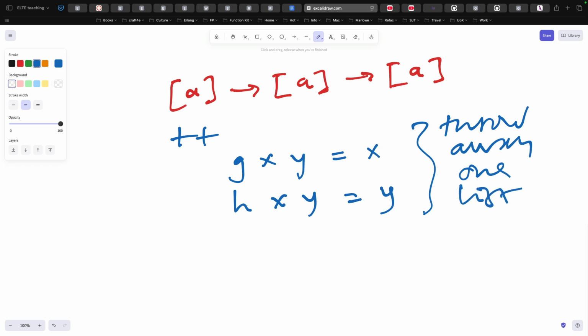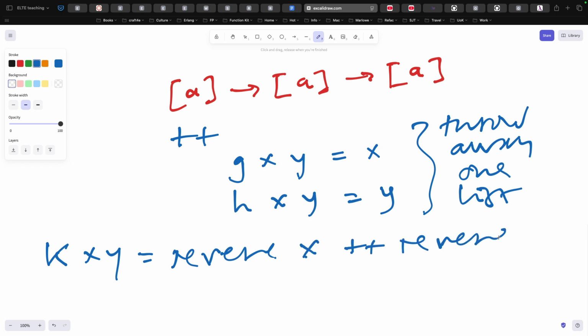And of course we could do funny things like reverse. If the function is k of x, y, we could reverse x and then join it to reverse y, or we could cut it in half and so on. So there are plenty of things we could do at that type other than concatenating two lists, but the simplest thing you can think of at that type, I would argue, is to join those two lists together.